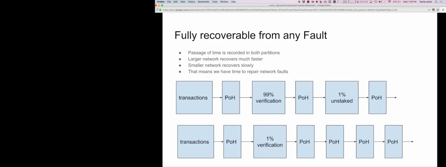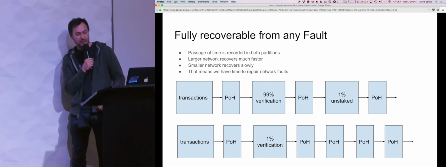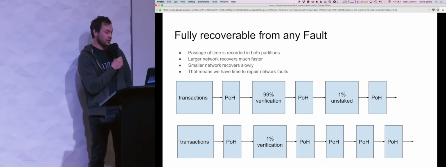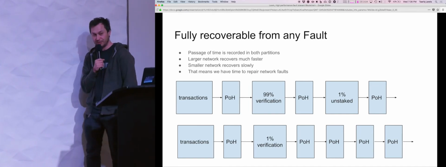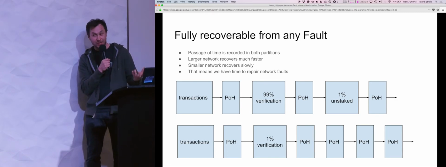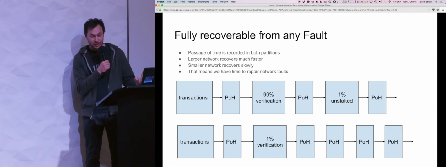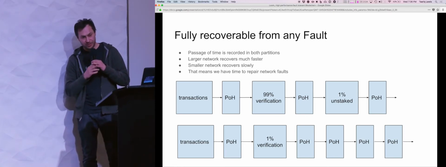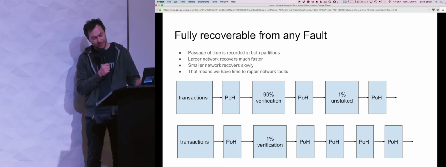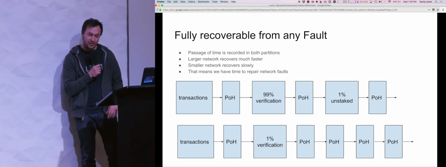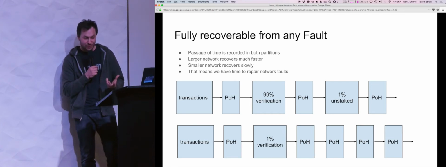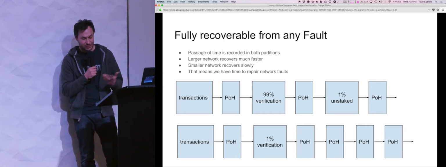So if you want to visualize that, it kind of looks like that. You have a bunch of transactions that are happening, and there's a partition, and one of the partitions has 1% of the verifiers left, and the other one is 99% of the verifiers left. Because those 99% are present, the state machine can then infer that 1% can be unstaked very quickly. And in the other partition, because the 99% are absent, it's going to take a very long time, non-linear, right? Like human time frames, like months potentially to unstake the full 99.